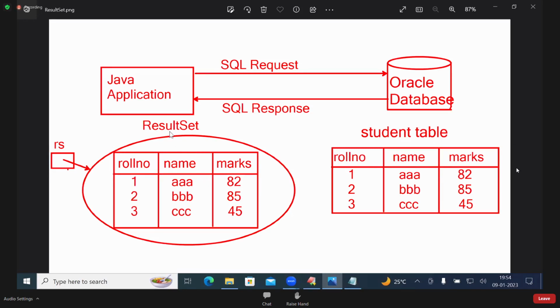But actually, ResultSet is an interface implemented in one class, and that object is created. That object will be different for every database. In Oracle, one class will be there. In MySQL, one more class will be there. DB2, one more class. That is the reason, instead of calling those class names, we only call it ResultSet, because every database is different. Actually, this is a ResultSet interface subclass object, but which subclass differs in every database.